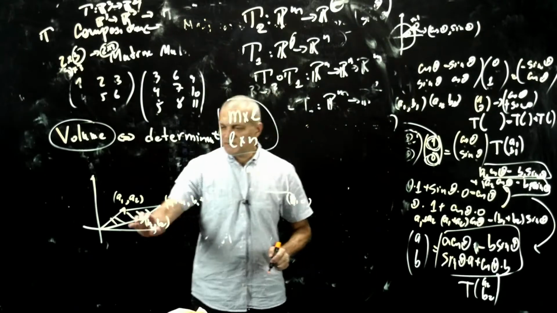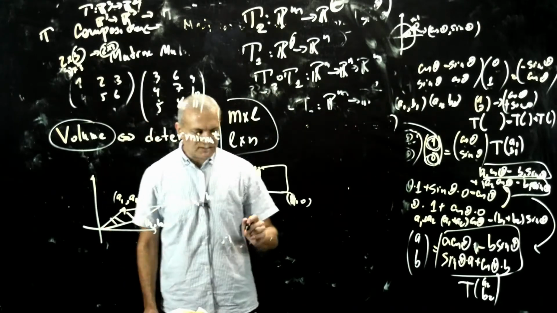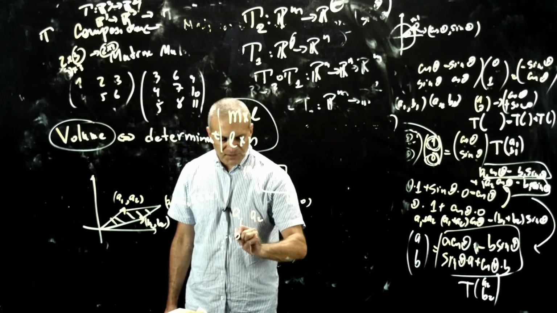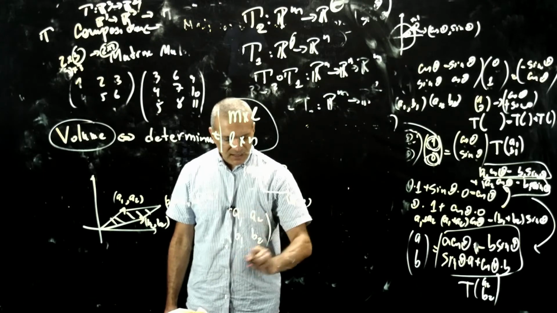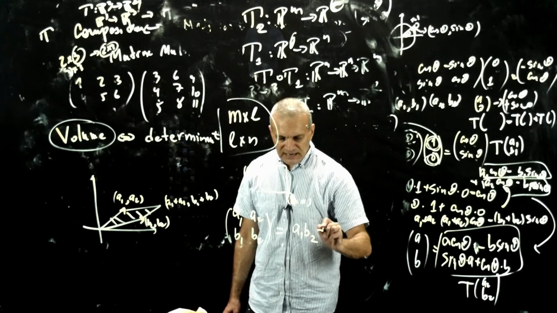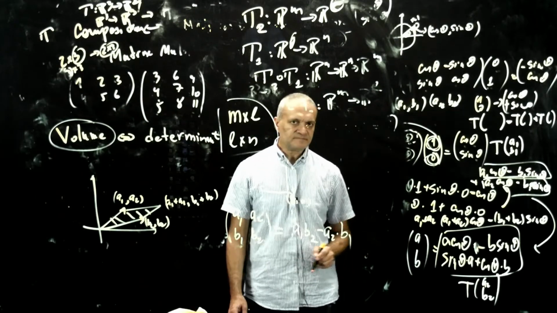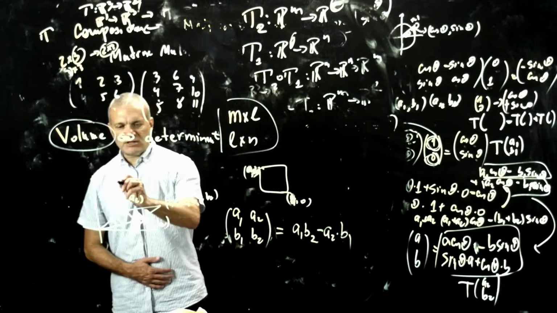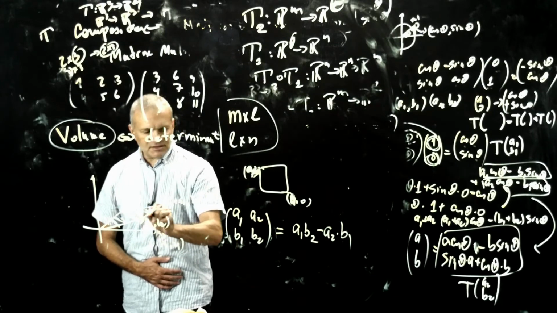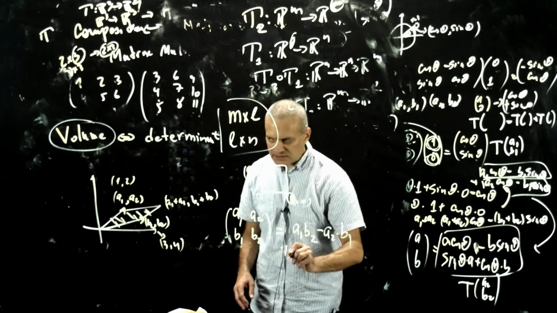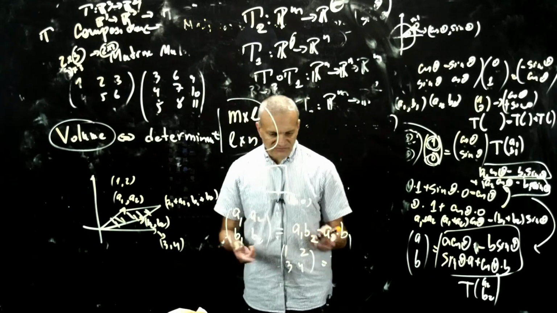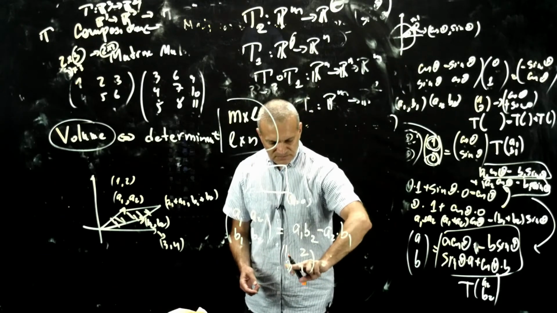Okay. What will be the volume of this shape expressed through those vectors? It's going to be something of this form: A1, A2, B1, B2. The formula is A1 B2 minus A2 times B1. So if this vector, let's say, is 1, 2, and this vector is 3, 4, the area is going to be computed the same way.